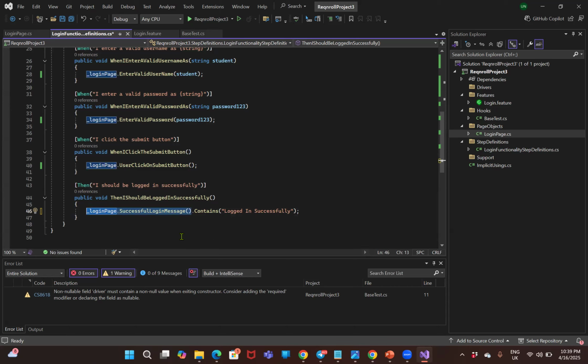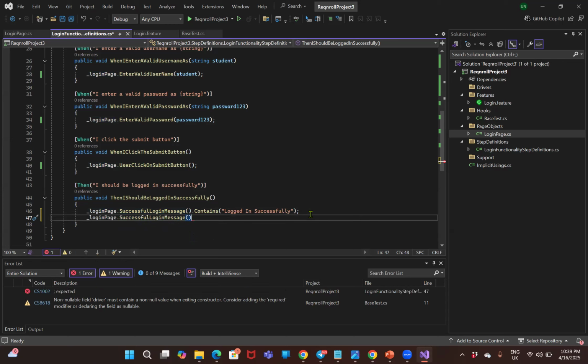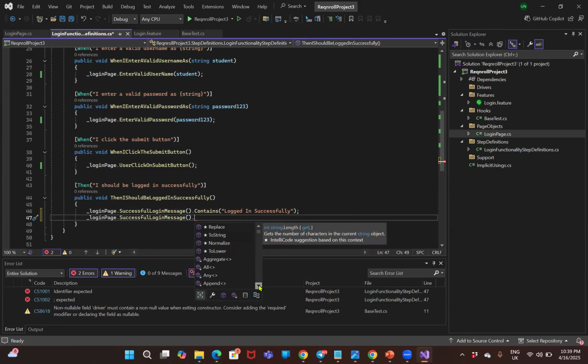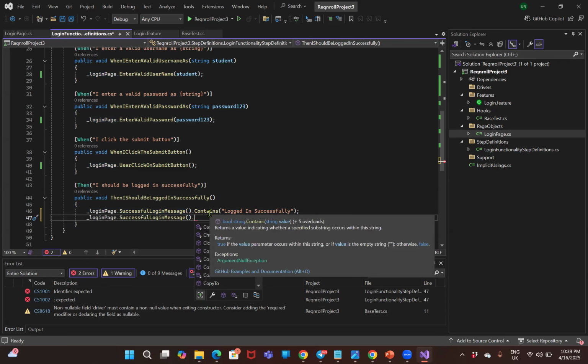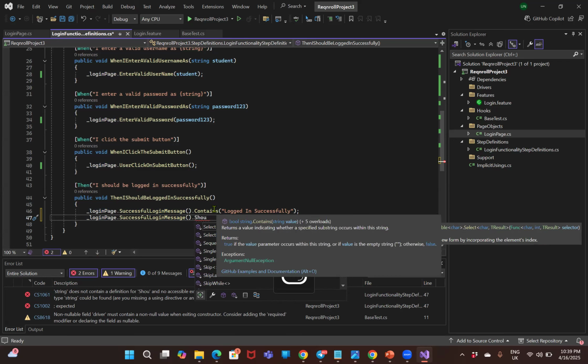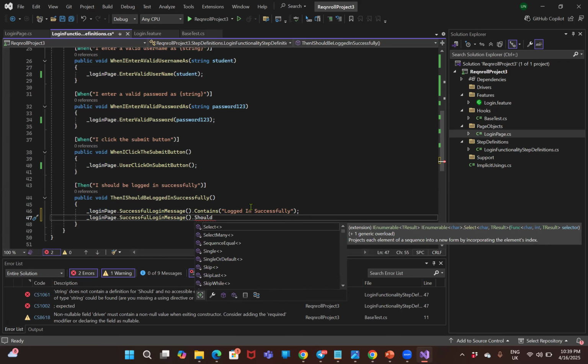After line 46, create another line. Paste it. Then dot should. Just type SH, normal English language, with uppercase S please. Put it in full, should.